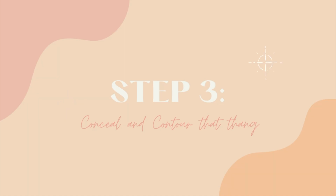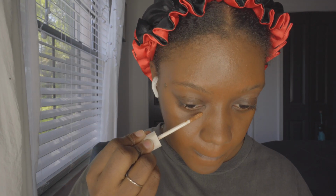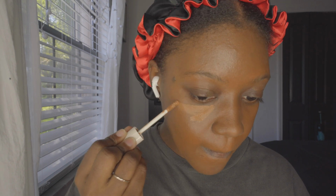And then you just want to blend all that in. And we're still blending. Okay, I think we're good. Now we're gonna go in with the concealer just to provide some dimension back to the face.